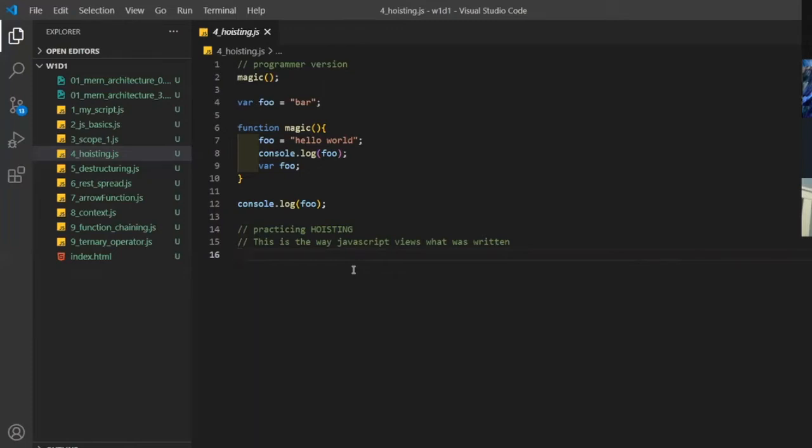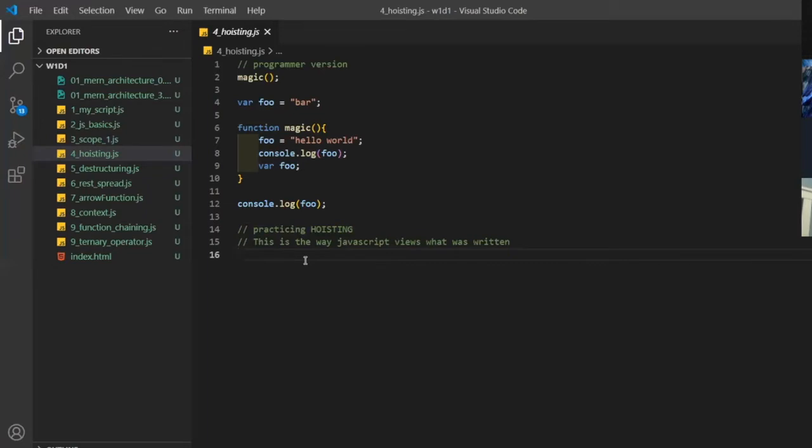So if we look at this particular version, our programmer, he wasn't thinking straight. He went ahead and called his function before he had even defined what the function was. He went ahead and created a variable and assigned a value, which is perfectly legit, right where he wanted it. And so when we start looking at this hoisting, what I want you to do is realize that to prevent errors, they have allowed things to float to the top.